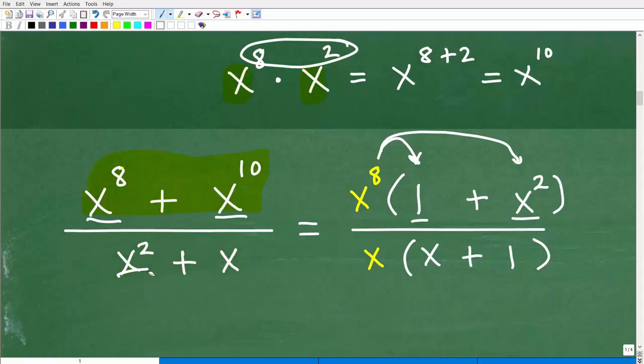All right. So going nice and slow here because, you know, although we are talking about factoring and we're working with powers, you kind of really have to slow things down. Now, the one thing you cannot do, okay, is say, first of all, you can't add x squared plus x. There is no rules for adding powers, okay? So you just can't be like, okay, x to the 8th. That's not, you know, so we can't add these up. There's no properties there. And you can't go like, well, x squared, maybe I can go x squared into x to the 8th. That leaves me with x to the 4th, x squared into this, x to the 5th. That would be a very common type of mistake in algebra. You can't do that either. So again, the key is factoring.